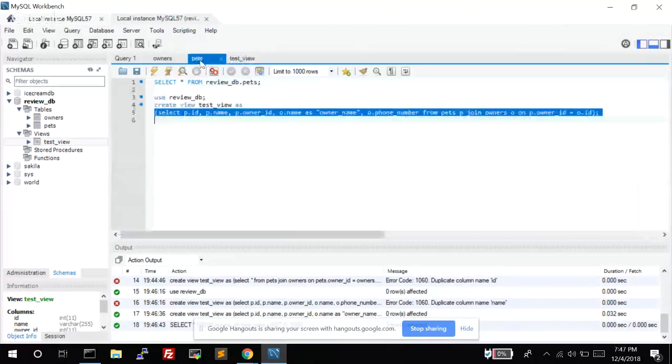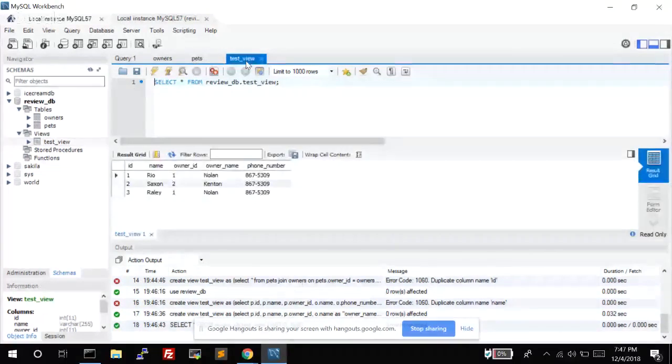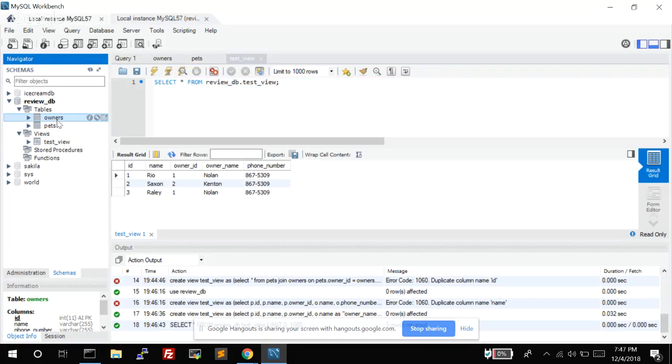So that's how you can create a view. Why would we use views? Why do we want them? In this case, imagine we don't just have one owner, we don't have two owners. Instead, we have 200,000, and we don't have 3 pets, we have 300,000 pets, because we're a big company, and that's how many people we have data on.